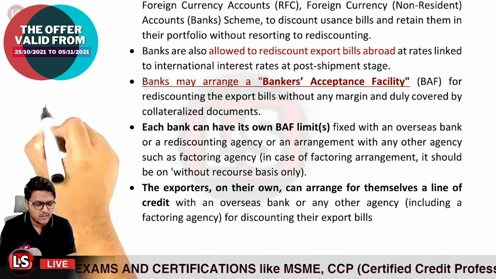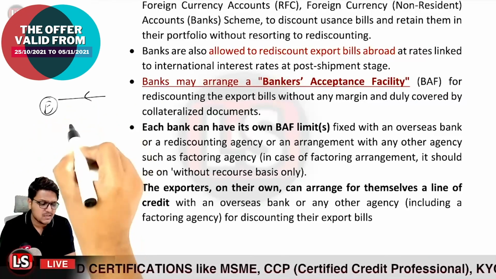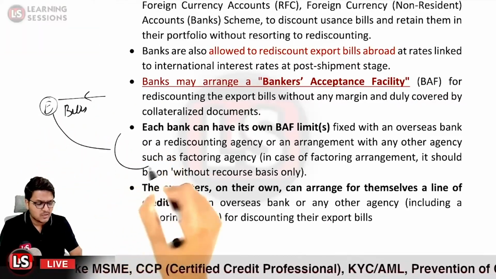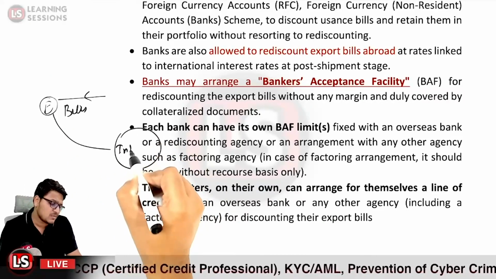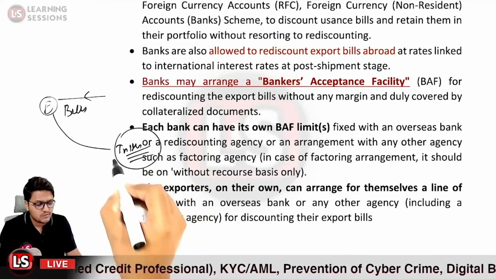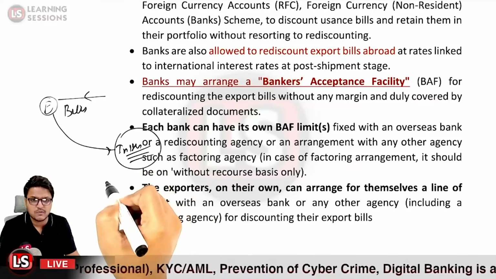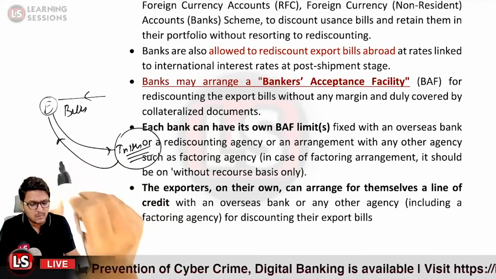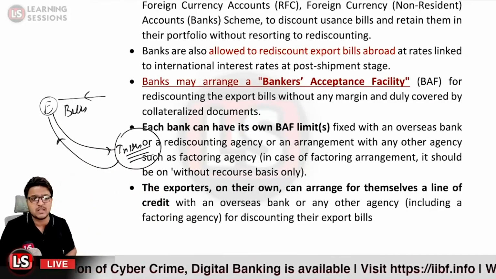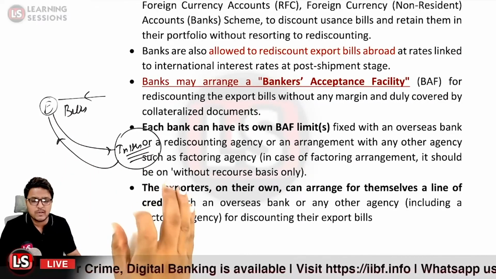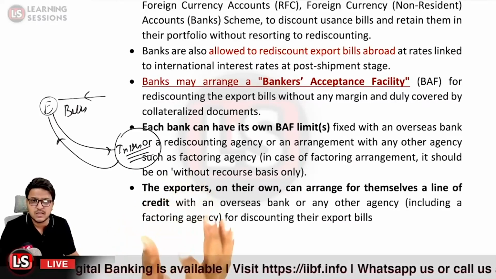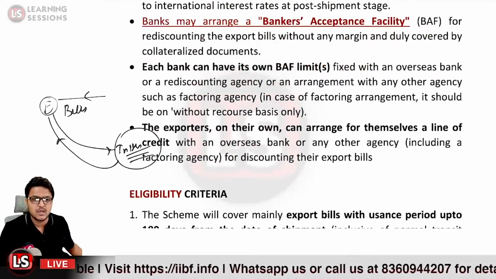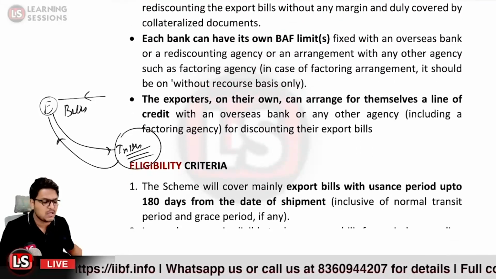that the exporter over here, who is having the bills in his name, foreign currency bills in his name, contacts some international bank or some international agency over here, which will be discounting their export bills, and further will be paying the amount directly to the exporter. So that will be related to what? That will be related to discounting the export bill, not the rediscounting. Is that clear? So what is the eligibility criteria for the EBR purposes?